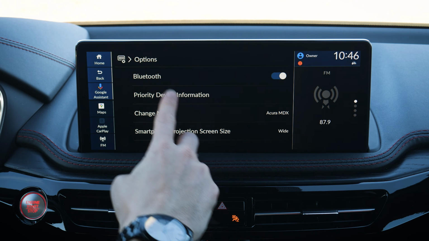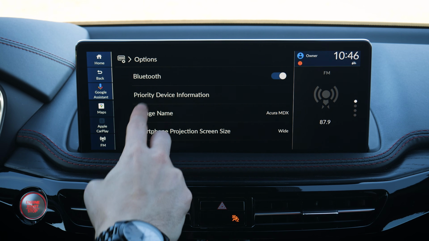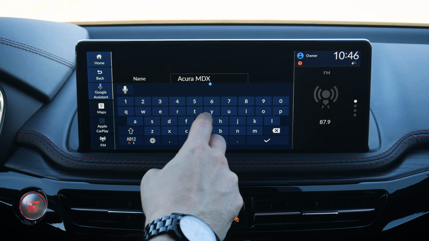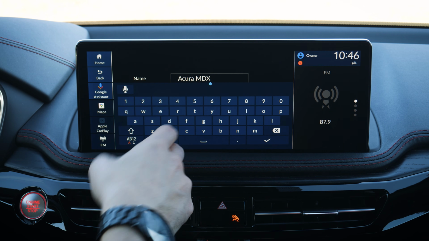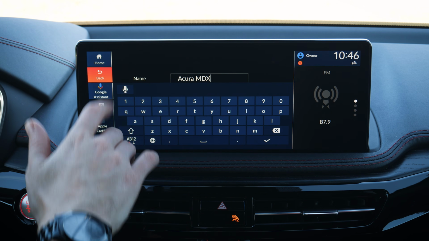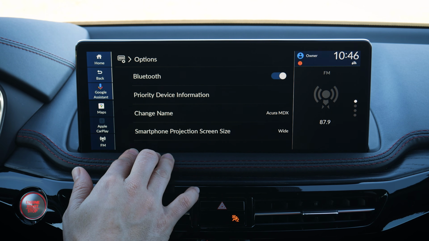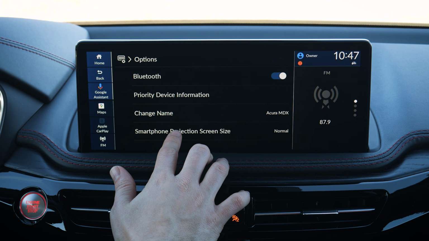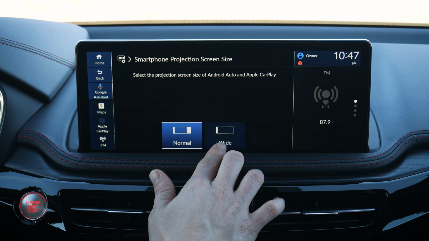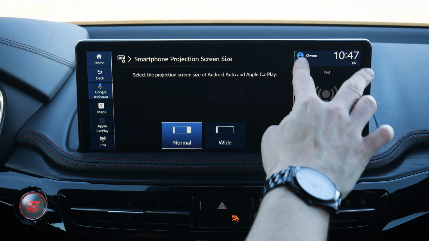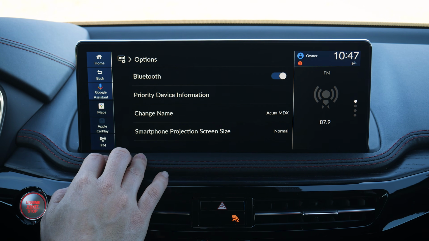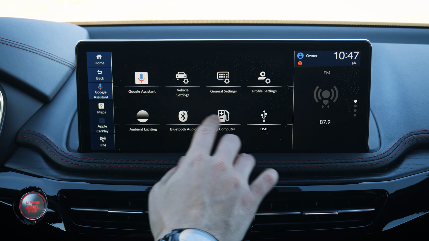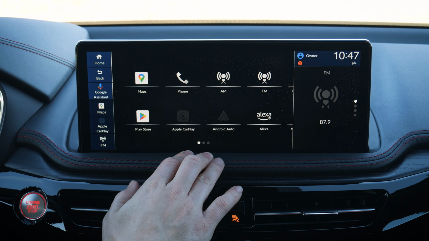If you hop into your options now, you can toggle Bluetooth off completely. You can also change the vehicle name. So if you don't want it to be Acura MDX, you wanted it to be Sam's MDX or Bob's MDX or whatever the case may be, you've got the flexibility of changing out the vehicle name there instead. And then you can either go normal versus that wide view instead. So we saw the wide view with that full screen, but the normal view would mean that we've got this locked into place. So you've got the flexibility of changing out that screen size. But that's hooking up a phone inside of the ride, so Android and iPhone devices.